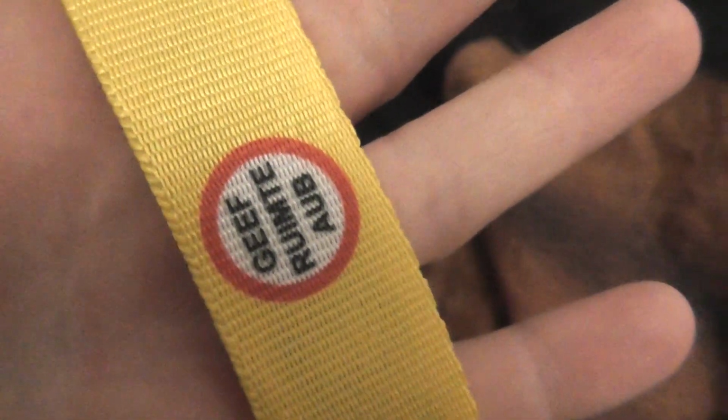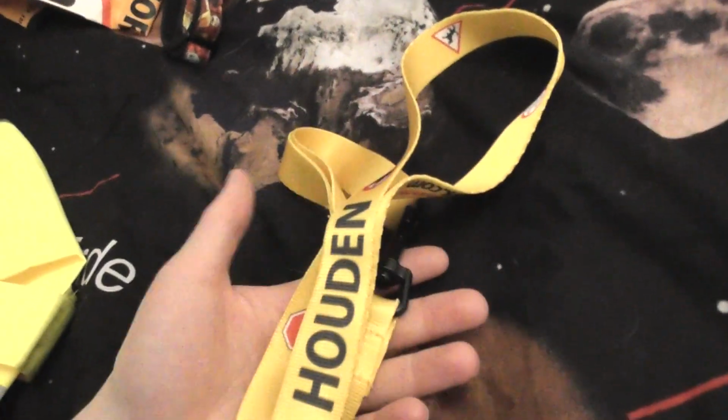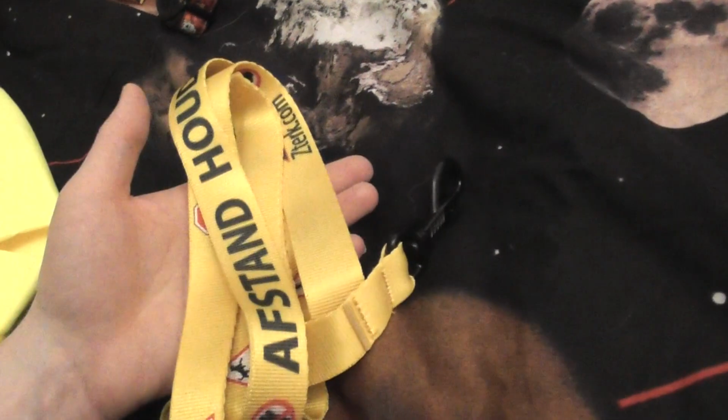Glad I have it on video. I could also find this beautiful leash, which has logos saying not to touch the dog. It's a little small, but here it says the same, which is very useful if you ever have a dog that is quite unpredictable, or a service dog or whatever. I really like this, because it's the kind of thing you can't find in the pet shops. And if you have a dog that is a little fierce or anxious, or if you're training a service dog, or teaching your puppy or whatever, it can be quite useful.